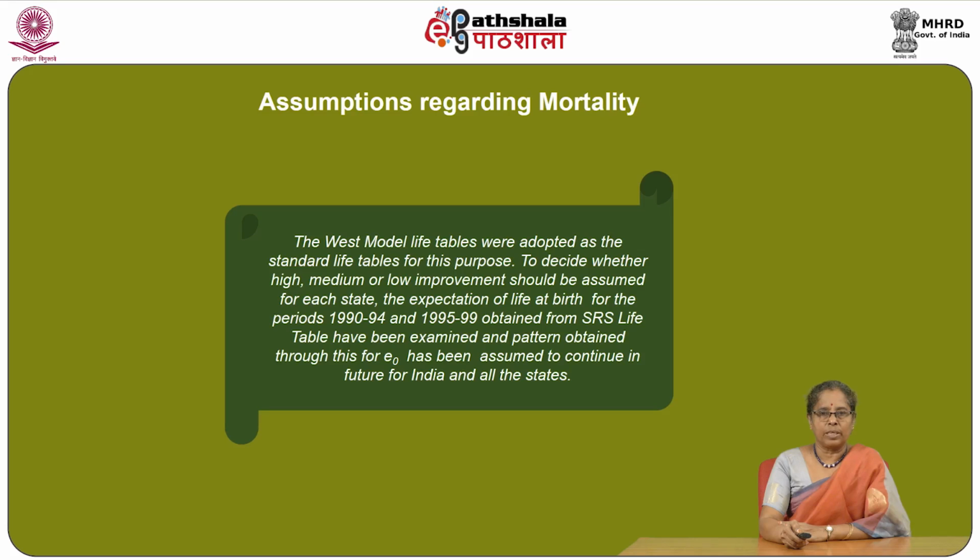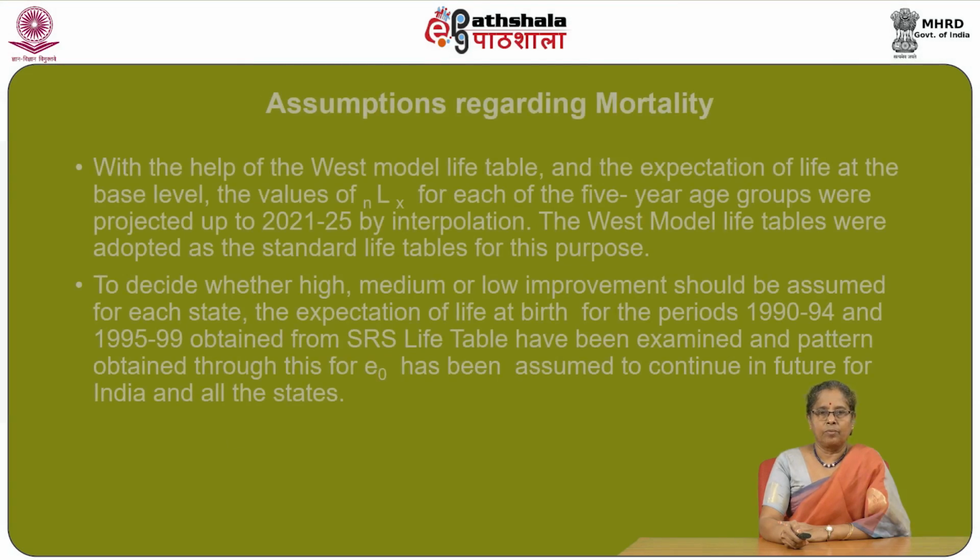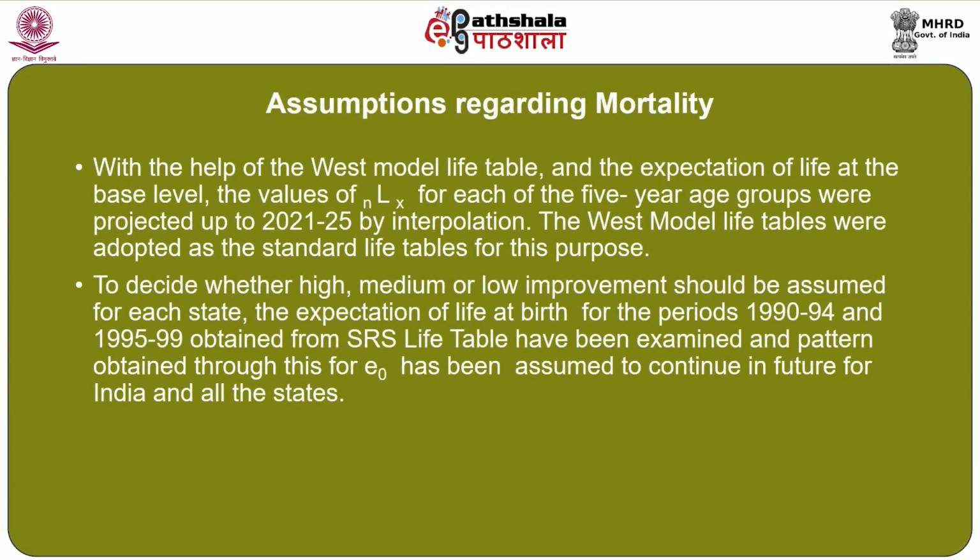The West model life tables were adopted as the standard life tables for this purpose. To decide whether high, medium or low improvement should be assumed for each state, the expectation of life at birth for the periods 1990-94 and 1995-99 obtained from SRS life tables has been examined, and the pattern obtained through this for E0 has been assumed to continue in the future for India and all the states. With the help of the West model life table and the expectation of life at birth base level, the value of nLx for each 5-year age group was projected up to 2021-25 by the interpolation method.